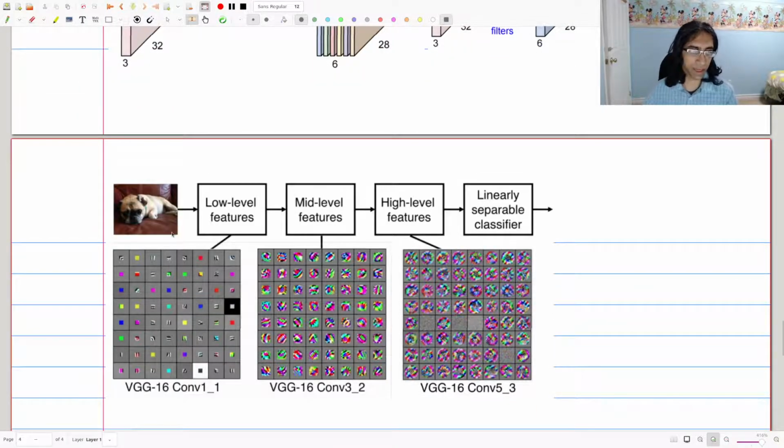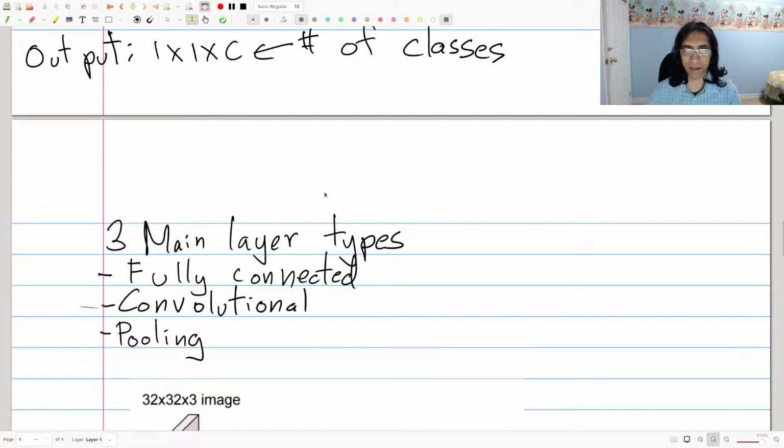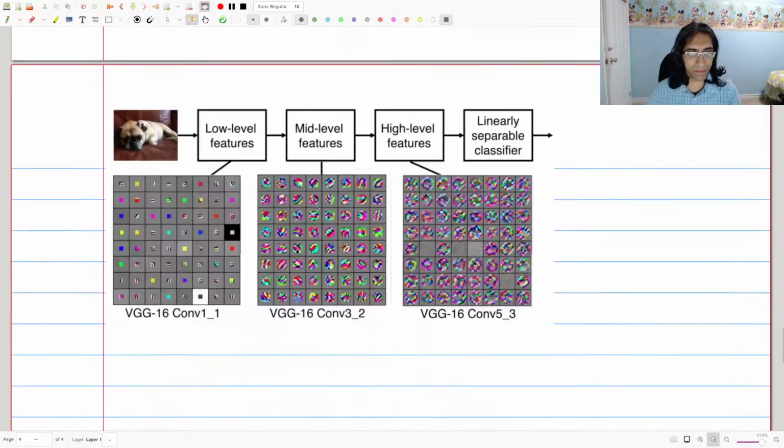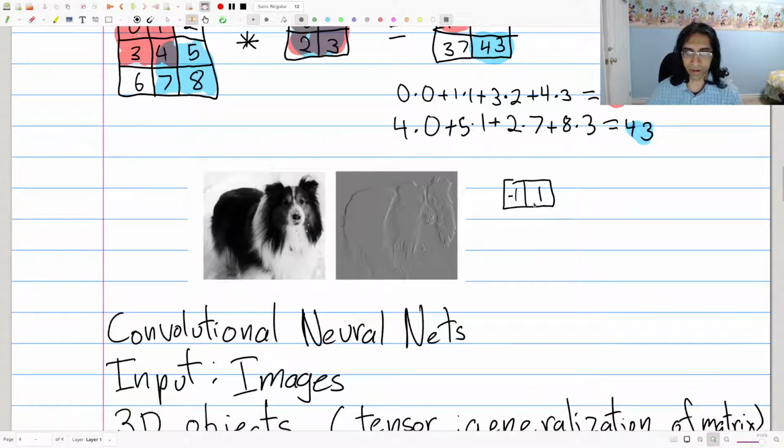But anyway, the idea is as you start off early in the network, you can see this is what the activations of the filters look like. They're going to be very simple features. Looking at this could be a little reminiscent of what we saw here, where we used a very simple feature to figure out what we did to the first picture to generate the second one here. You can see that it was just like a 1 and a -1.